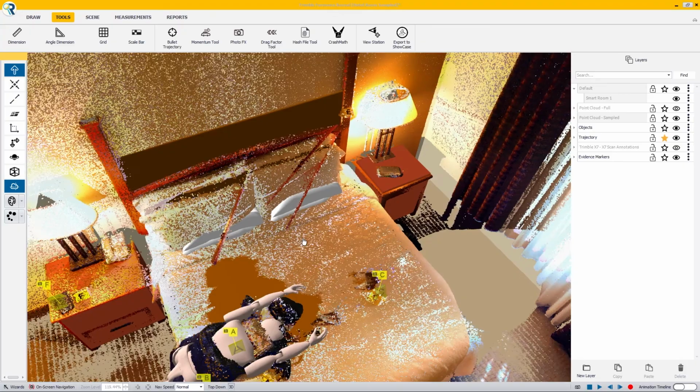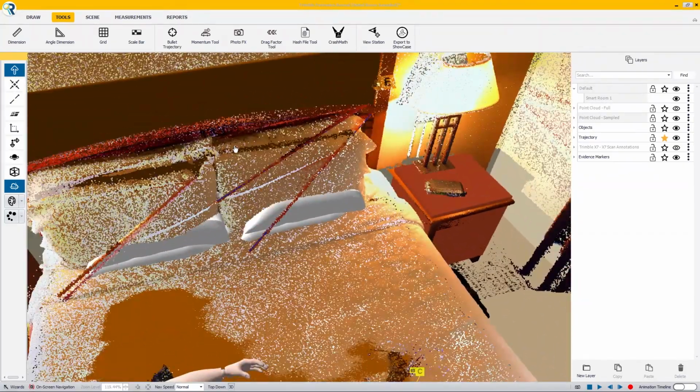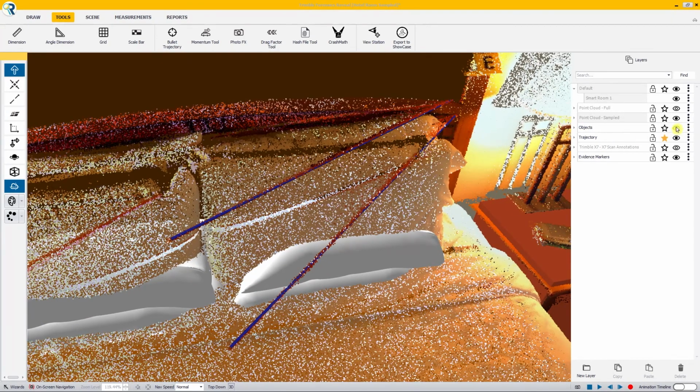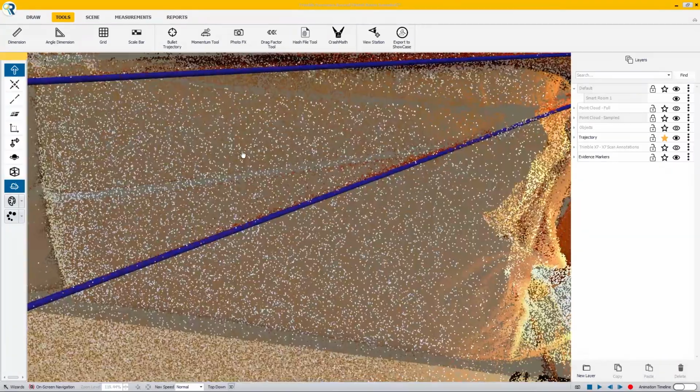and I'm going to jump into a 3D view to look and see just to make sure that those rods didn't snap down onto the bed or anything else. And it looks like they are right where we want them to be. I'll just turn those objects off just to make it a little less complicated here.